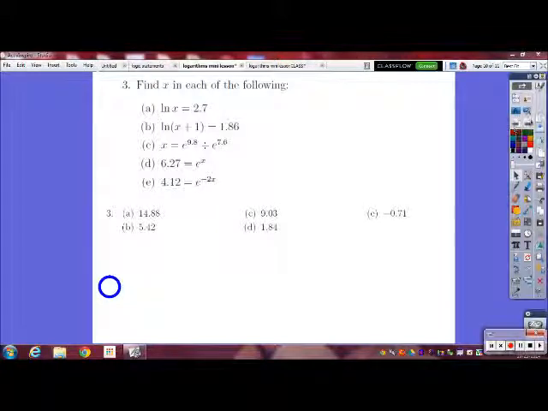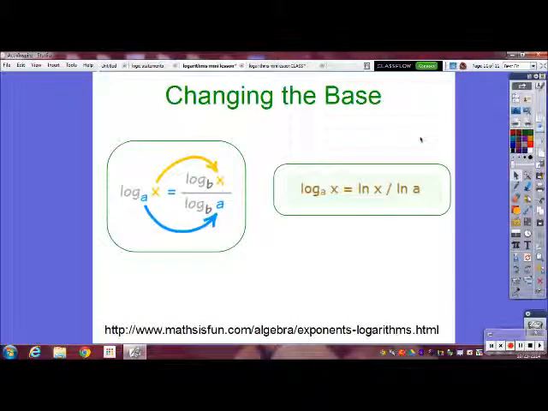The last thing for this video is just a reminder on the change of base formula. If you look at your calculator, the only logarithm button on the calculator that you can hit quickly is the log with the base 10. So if you have that and you need to evaluate a logarithm, just keep in mind that you take log of, and of course you'd use 10 here as your common base, because that's the only one your calculator has to do quickly. So you would take log of the x over log of the a in your calculator, and you'd be able to evaluate.